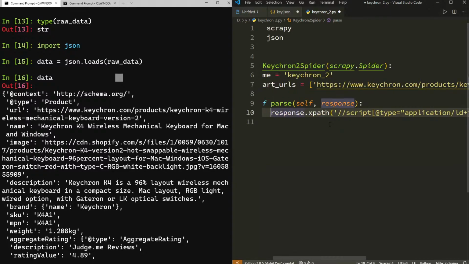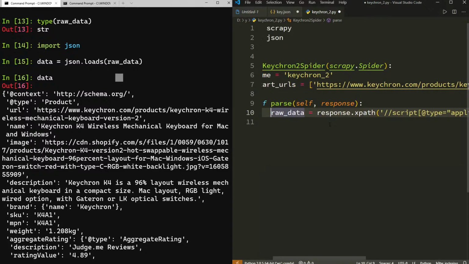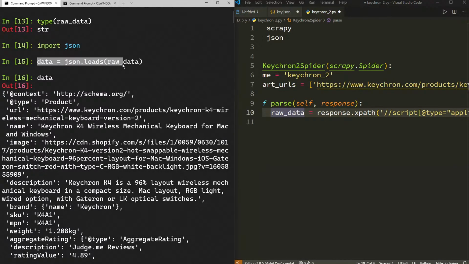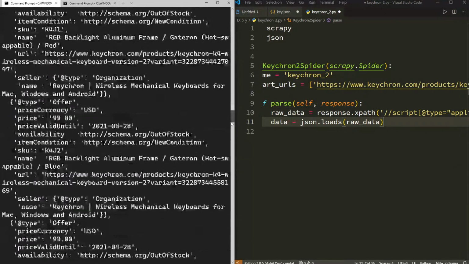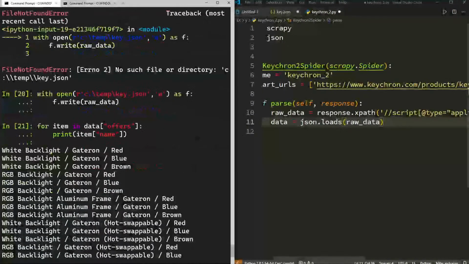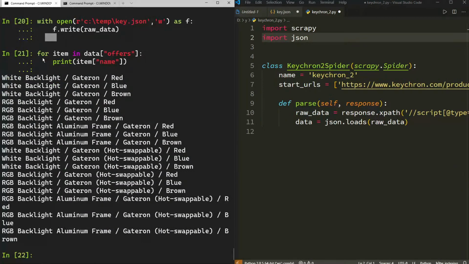Okay, so this was our selector, which was giving us the raw data. In fact, we don't need this 0 because the get will anyway return the first element. So this is the raw data, and then we converted this raw data into this JSON data. So this will give us a dictionary, and we are anyway importing json here. And all these things we don't need to do.